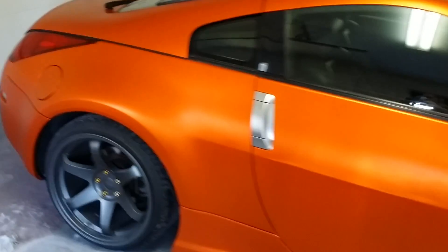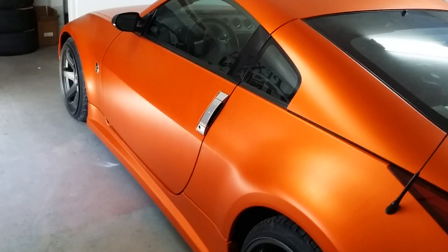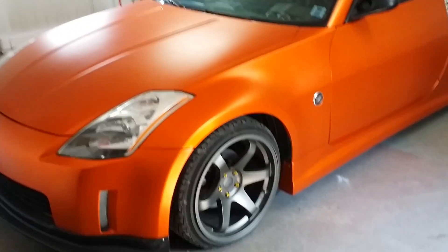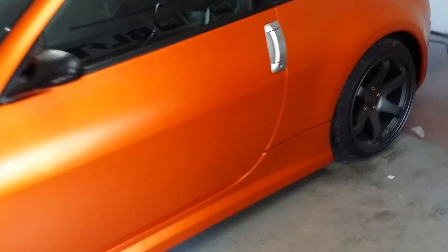So that's the car itself. As you can see the vinyl came out absolutely incredible — it's so beautiful. I wrapped another car in this vinyl and was almost immediately sold; I had to have it on my own car. My mate's car came out just as good as this. So that's the car as it stands right now. It's a beautiful, beautiful car and it sounds amazing. The engine itself is actually in very good condition — runs great. Have a look at the interior here.